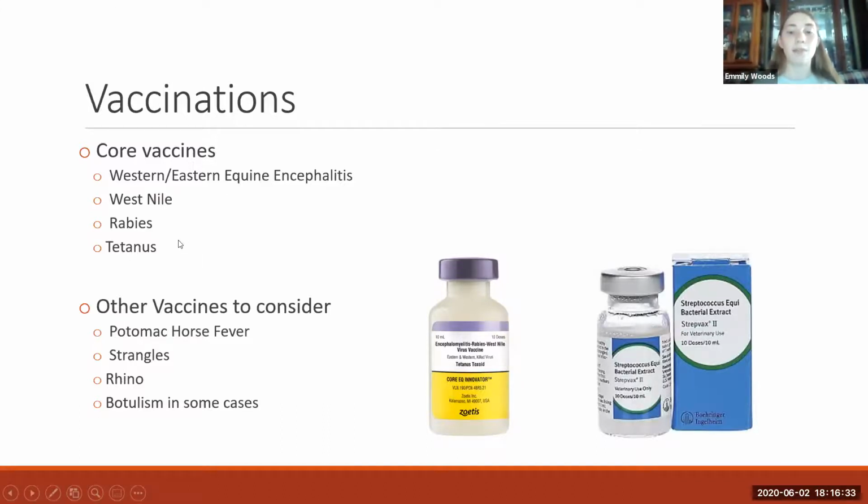These are the ones you really have to get, and they come in a ton of different forms, whether it's a combination vaccine or an individual vaccine. It really depends on what your horse's previous vaccination history is. So if you don't have the previous vaccination history, the best thing to do is start over. You're not going to hurt them by starting over. Most of these are annual vaccines, and the first time you give them, you're going to give them a booster series, or sometimes some of them require 2 boosters. But these are your core ones, and then there are 100 other vaccines to consider.